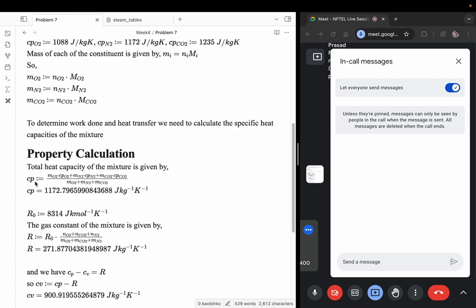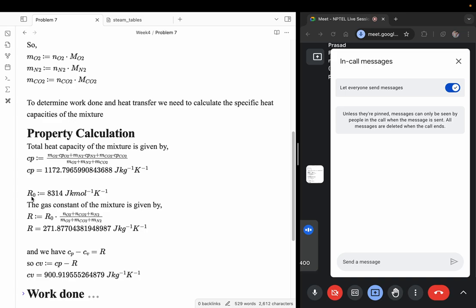Then if you use that assumption, you can calculate the total specific heat to be a weighted average of the individual specific heats, which is given by this equation. So this is the total Cp. Now I know the value of R0, the universal gas constant. If you follow the same equation that we did before, all I need to know is R0. I have to multiply with the appropriate mole fractions to convert this into the R value in joule per kg Kelvin and then divide it by the total mass, so that I get the equivalent value of R. Previously carbon dioxide was low, so we got a value around 287. Now because of a higher concentration of CO2, this value got reduced.